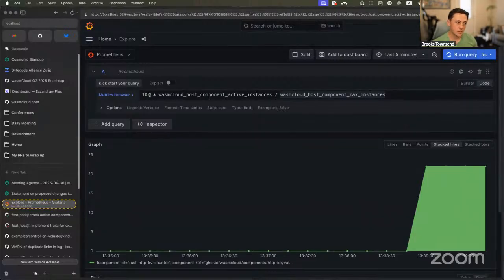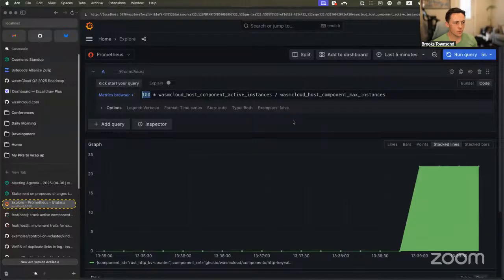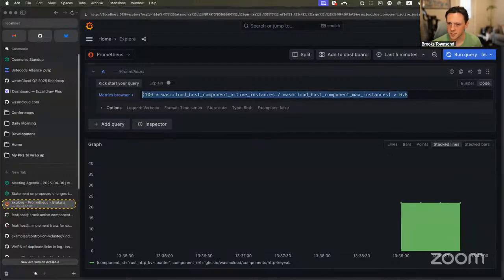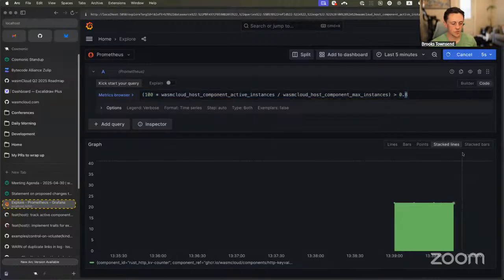You can also use this for your alerting. So if we take something like this and set it to be greater than 0.8. I don't even know if this is valid. Oh, cool. Sort of. We can set an alert on something like this with your existing metrics pipeline to say, if I reach 80% saturation, 90% saturation, send me an alert. Maybe something's going on. Maybe we're just getting high traffic, things like that.